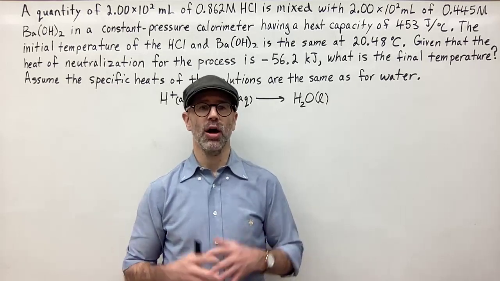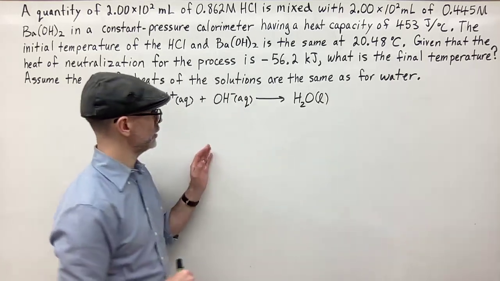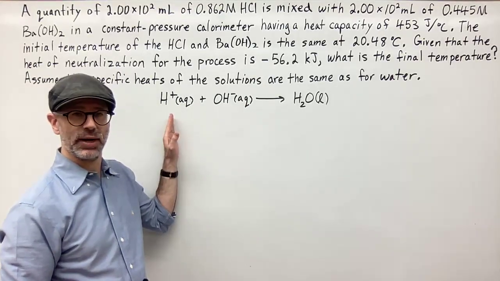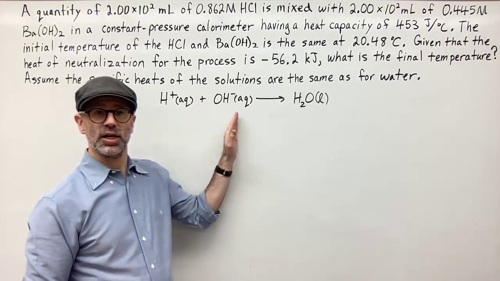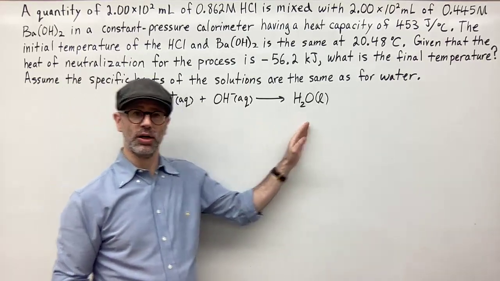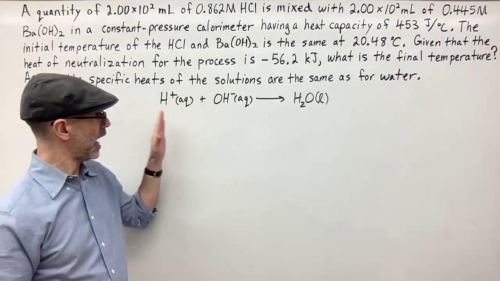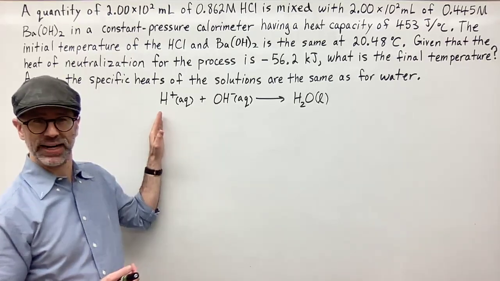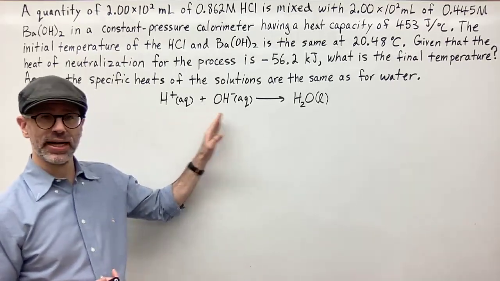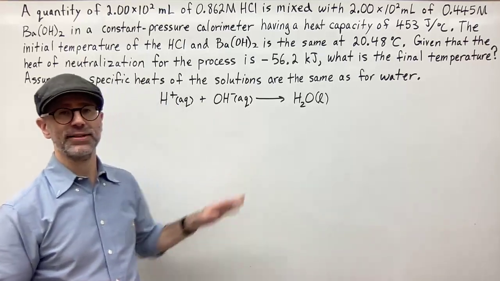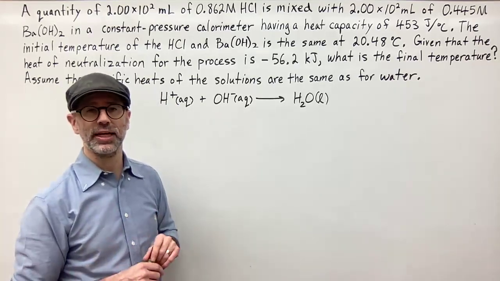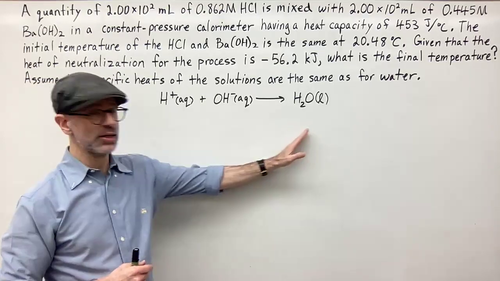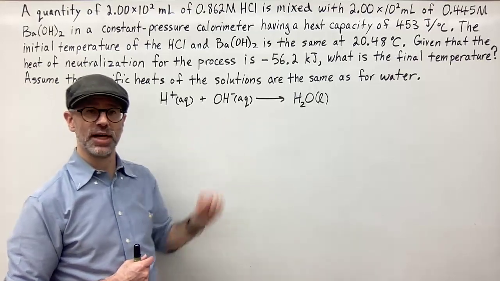Okay, so where do we begin? Well, we have a balanced equation here, the net ionic equation: H plus plus OH minus gives us water. So we have the hydrogen, or in other words hydronium ion, H3O plus, but we usually write it as H plus, and the hydroxide ion gives us water. The rest of the ions are just spectator ions, so they're not part of the reaction, and we can ignore those. This is the reaction that goes on, so that's what we're going to focus on.